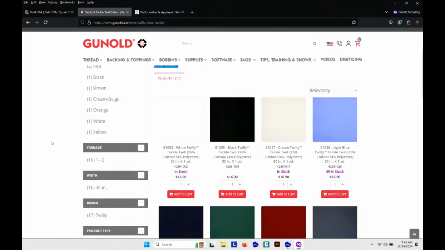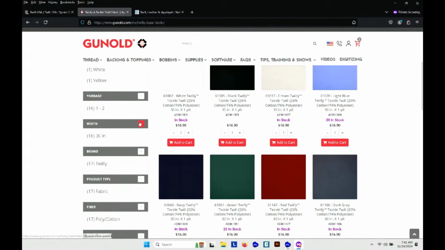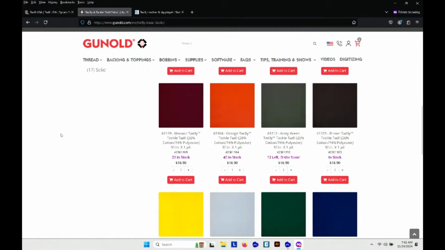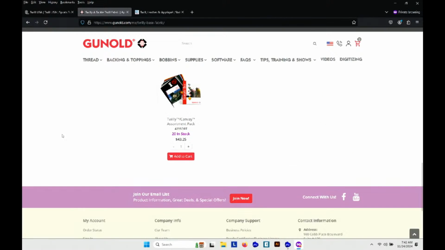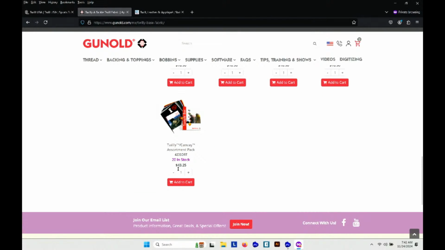You could also compare prices, and you're always looking at the yard and the length. So you've got all the good colors, but right here, 43 bucks for this. I have this one here. Hold on, let me see if I have that. I have it somewhere. Oh yeah, it's right here.